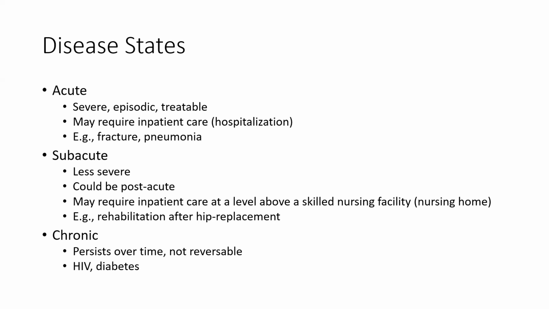Or diabetes. So once these conditions set in, what we are doing is managing the condition, managing the disease rather than curing the disease. And so it's not episodic, right? There isn't a begin and an end date where you have HIV and then you don't have HIV anymore. Once you have HIV, it is a chronic condition that you have to manage.